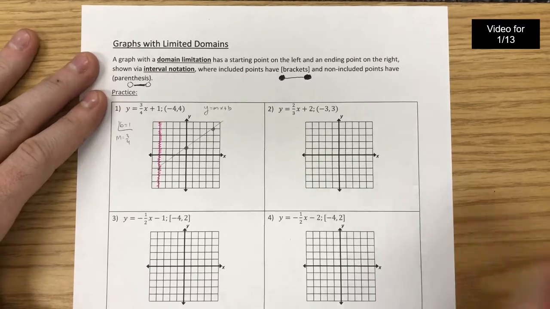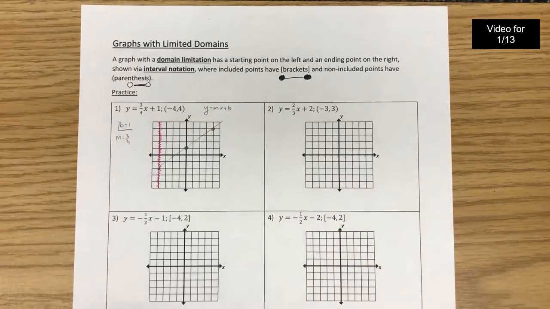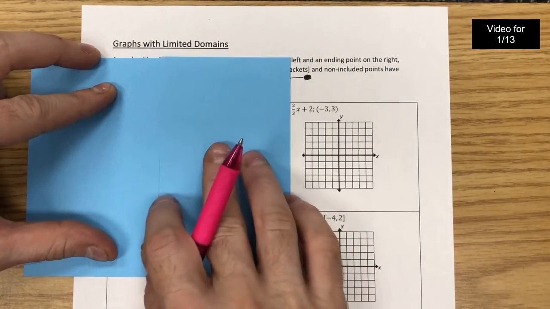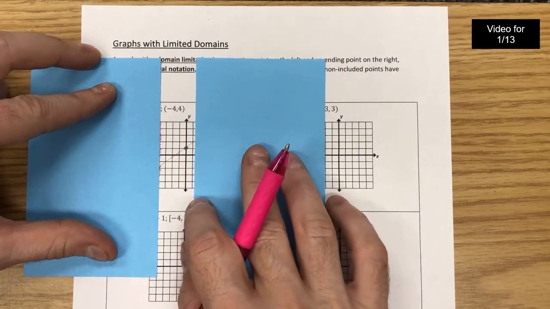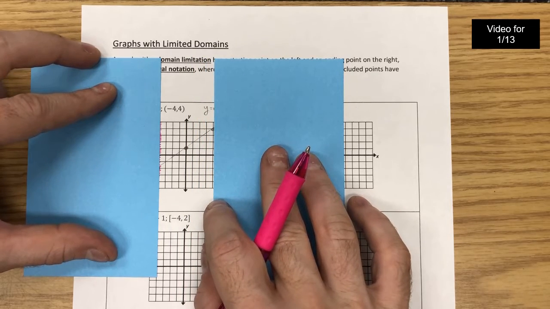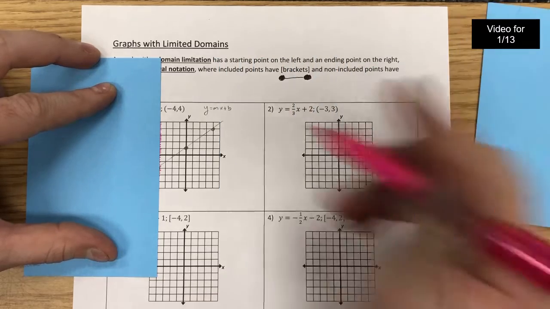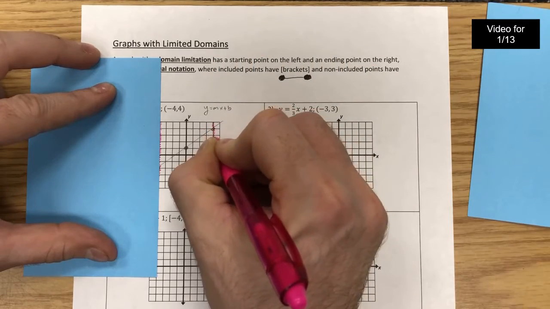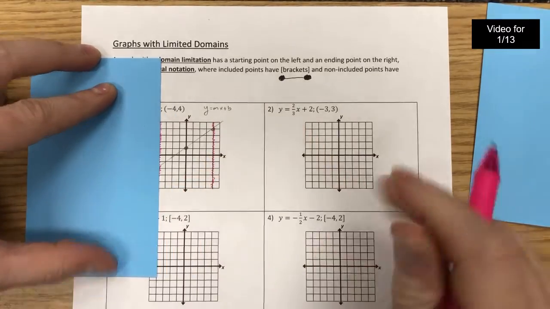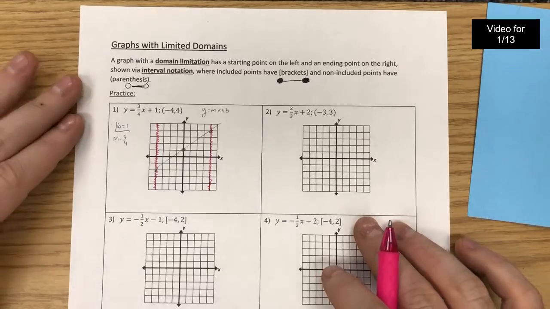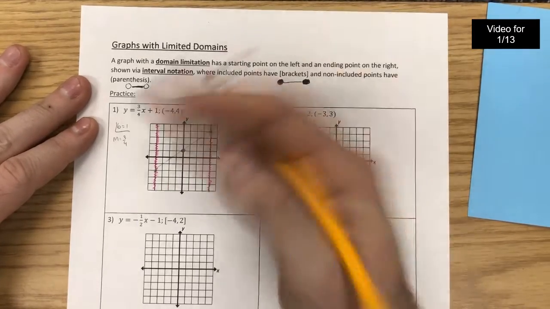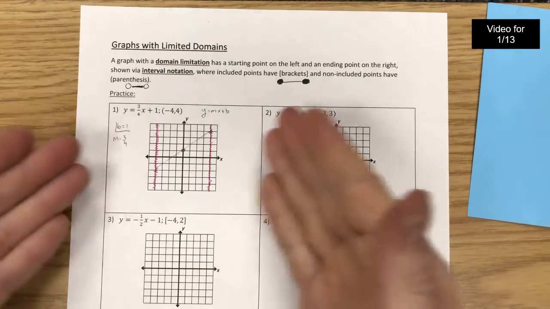The second boundary that I have is at positive 4, which means the graph from this boundary is going to keep going until I hit positive 4. So 1, 2, 3, 4. And this is actually the only portion of the graph that I care about, this middle section. So I'm going to draw a boundary right here. Again, you don't actually need to draw these boundaries. This is just me visualizing what is going on. I don't care what goes on after the boundary, so I'm going to erase it. So boom, I have my graph.